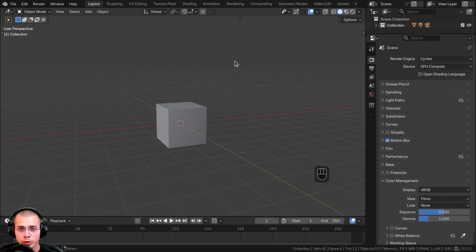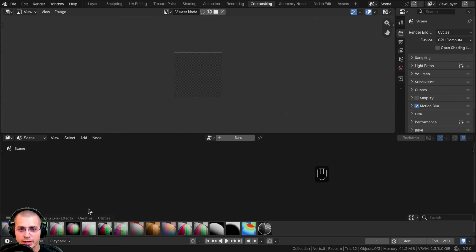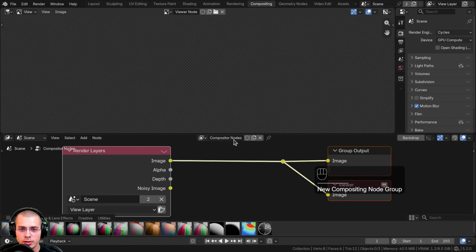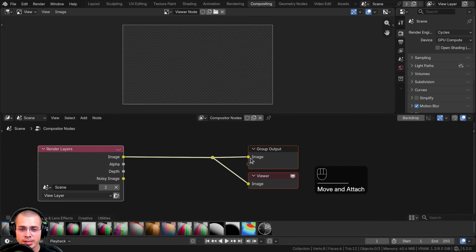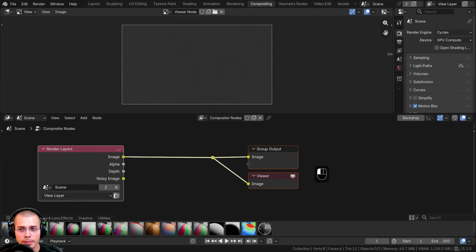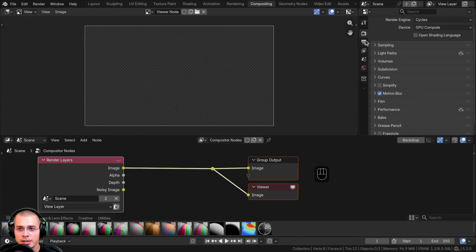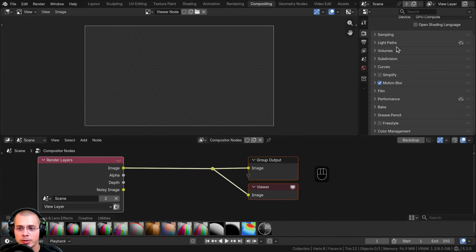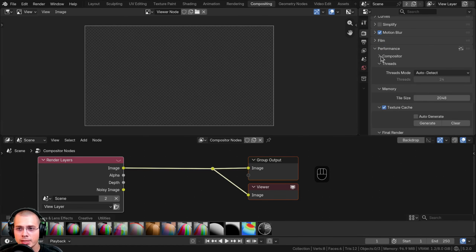So in Blender 5.2, I'm just going to jump to the compositing layout, and then I'm going to click on New to add new compositing nodes. Now, one really nice thing about the compositor in 5.2 is it uses your GPU automatically. If I open up the side panel, go to the render properties, then to Performance, and then under Compositor, you can see we now have the device, and it should be set to GPU by default.